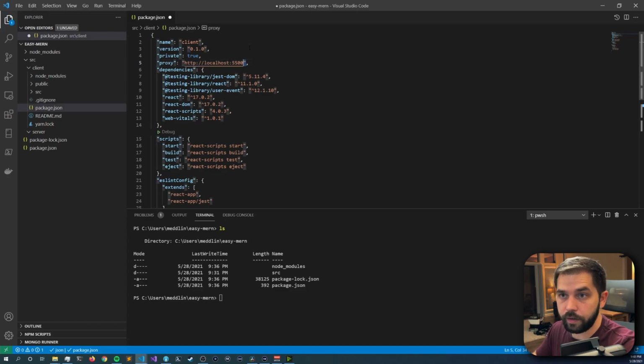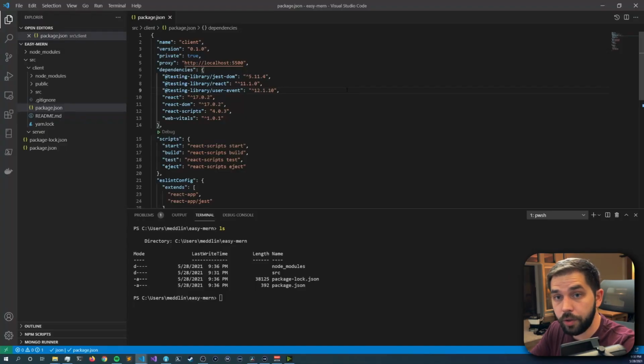Part of that is because here we've hard-coded a URL, and the other thing to note is this port number that we've given. I've just given it 5500 because I know it's not going to collide with anything else. Okay, so in the package.json for your React app, go ahead and configure this proxy. Very, very important. So now that we have that, we should be done with the front end application.